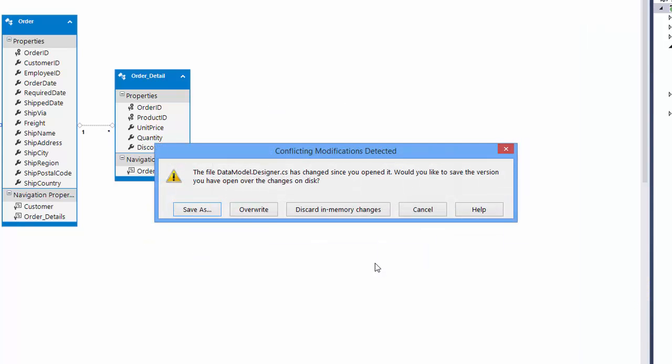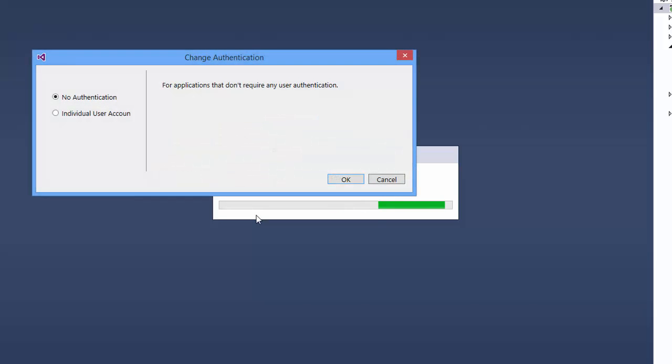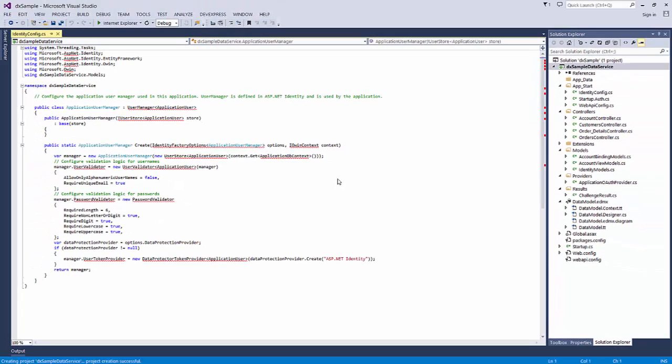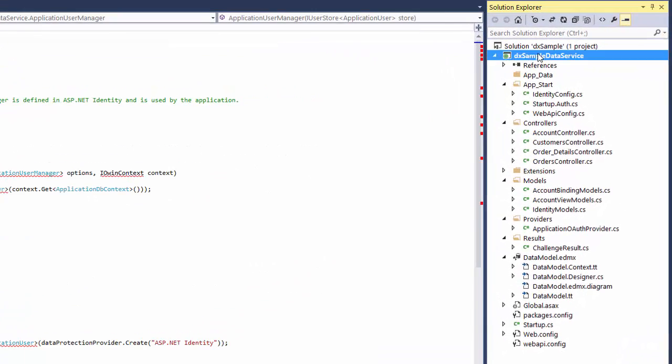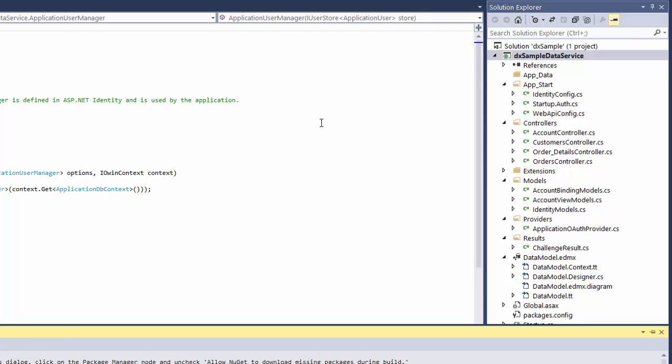The Web API OData Service project template provides the capability to include OAuth authentication into your service. To do this, I'll select the individual user account option. And here is the account controller.